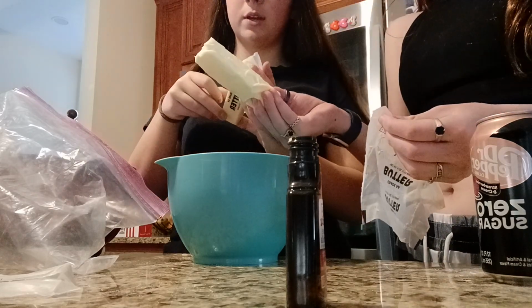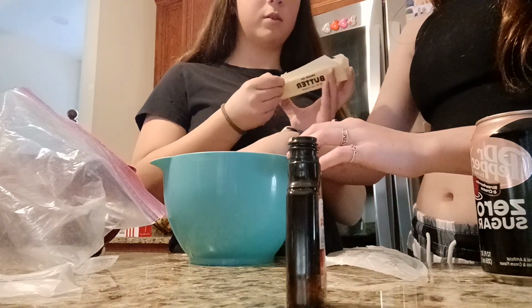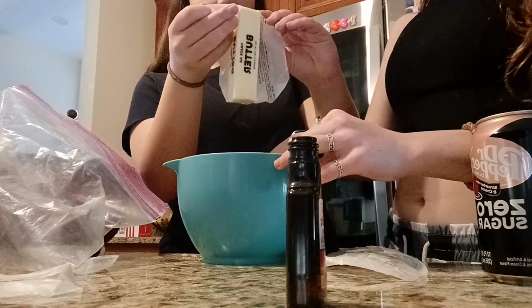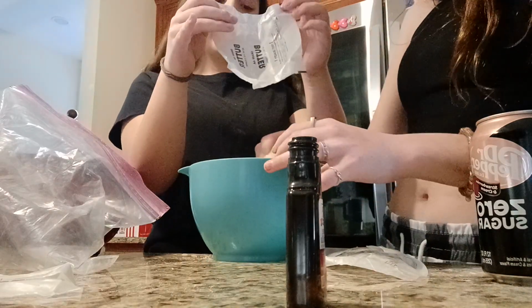We should have asked my mom to get a paddle attachment last time. Those are expensive. You still should have asked her. I should probably stop playing with the butter. Probably. I'll churn some.